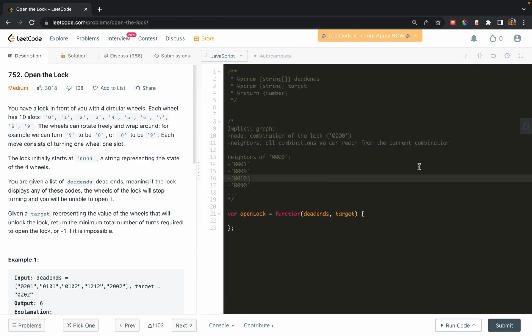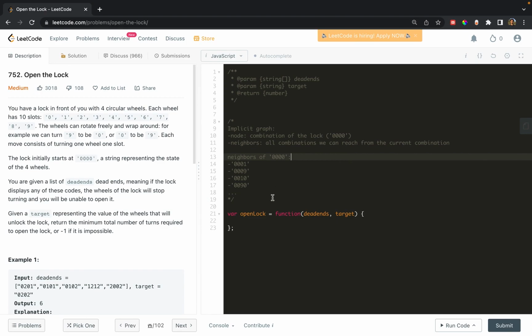And we know how to do that. We'll do a level order traversal starting from our start combination, and we'll go level by level outwards. And the first time we hit our target combination, we will know that we have found the shortest path because we're going level by level. So if there was some shorter path, we should have already seen it, meaning the first time we see it must be the shortest path.